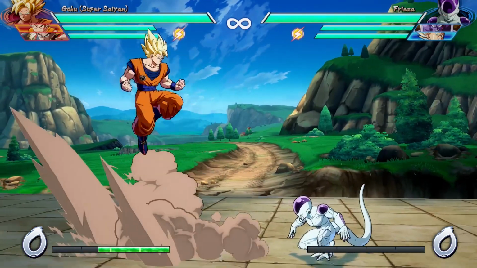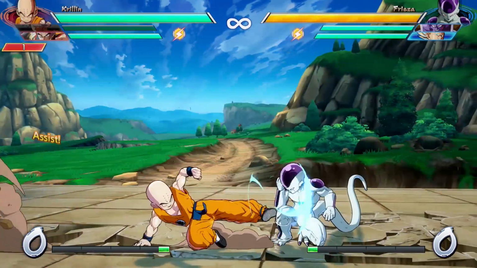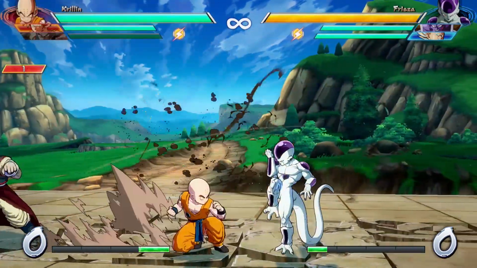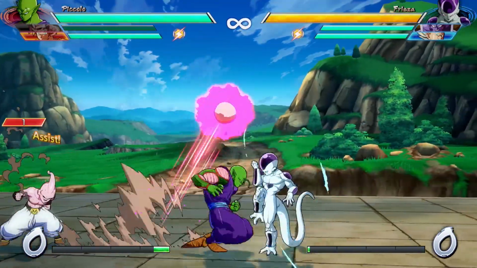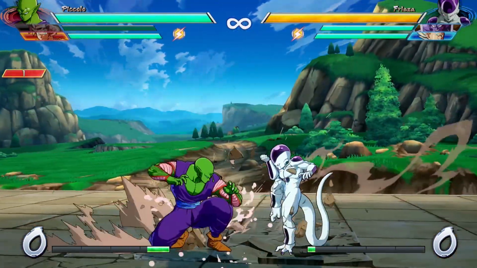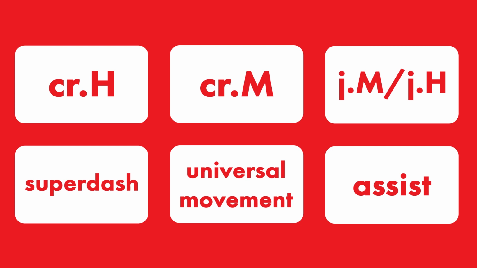Lastly, there's not a Street Fighter V equivalent to this one, but let's also add calling assists to our Dragon Ball FighterZ plan. By pressing the assist button, one of your teammates will come on screen and attack, forcing your opponent to deal with your assist and point characters simultaneously. Just like in Street Fighter, we have just a handful of building blocks that are easy to remember.